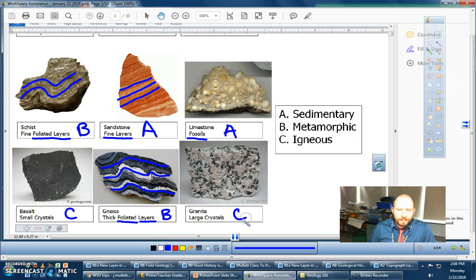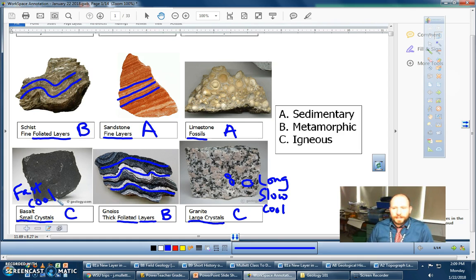So we have igneous and igneous here, but we have rocks with small crystals and rocks with large crystals. Now the large crystals, like this one right here and all these little black chunks, you can see them individually, but this takes a long time. So this would be a slow cool. However, over here, basalt: imagine magma or lava coming to the surface, and the first thing it encounters is not air, but instead seawater or ocean water. It's going to cool really quick, and cooling quick yields small crystals, crystals you really can't see individually and separated like you can over on this side. And so basalt is a fast cool.